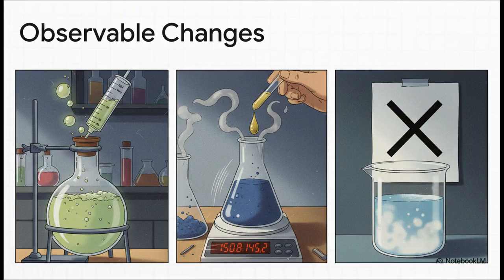And this is where scientists get really clever. I mean, you can't see individual atoms reacting, so you have to look for clues you can see. You can measure how much gas is bubbling out of a beaker, or you can literally put the whole experiment on a scale and watch its mass go down. You can even time how long it takes for a clear liquid to get so cloudy that you can't see through it anymore. It's like being a chemical detective.